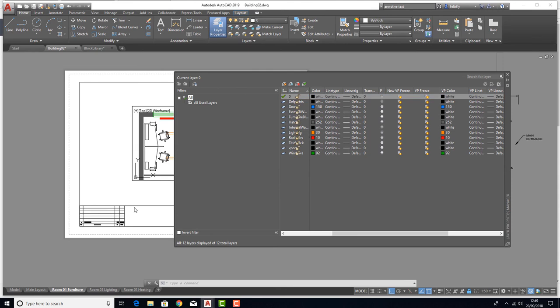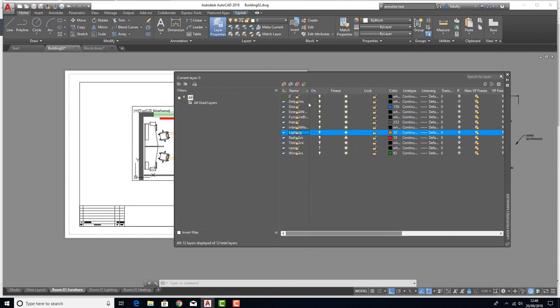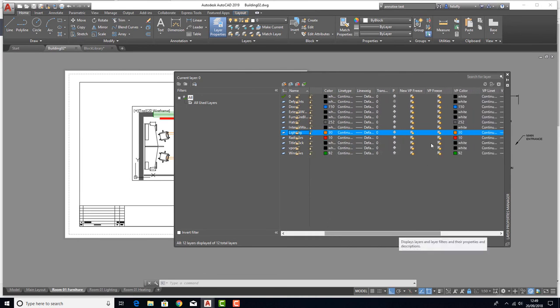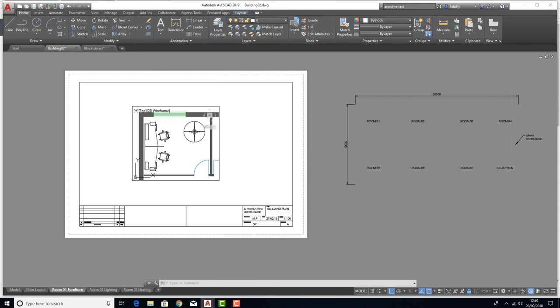we're in furniture, so we can go to our lighting layer, which is unlocked, and we can go to freeze, and it's disappeared. We can go to radiators and let's freeze those too. Okay, again, for purposes of this tutorial, think of freeze and on and off as the same kind of thing.